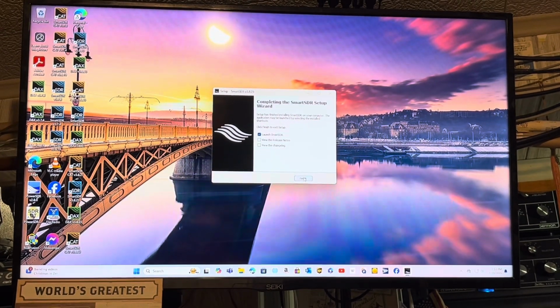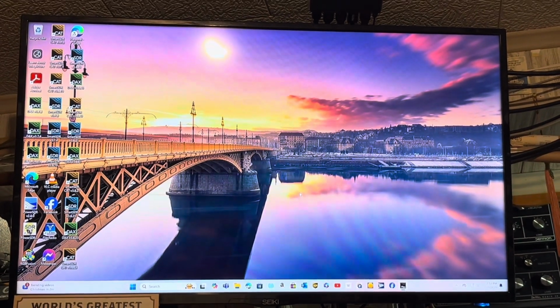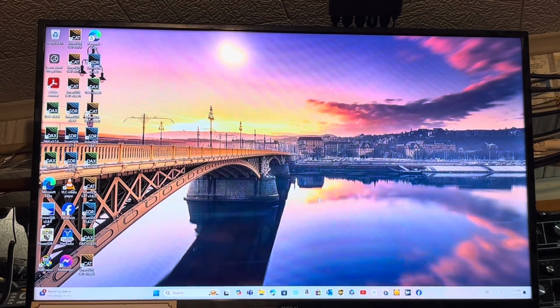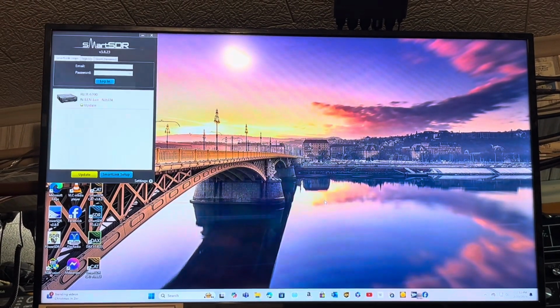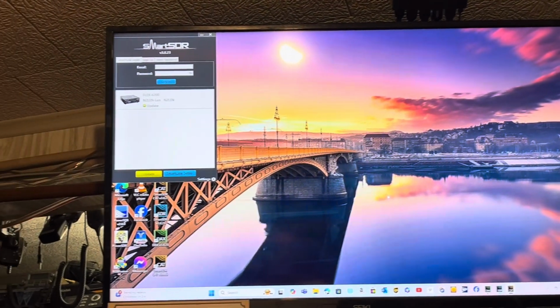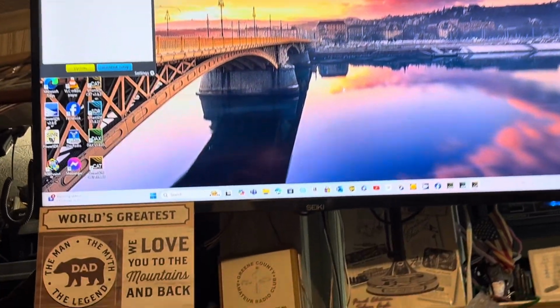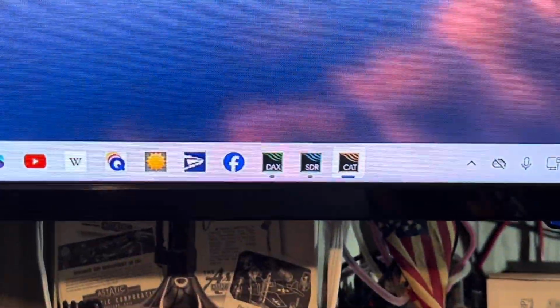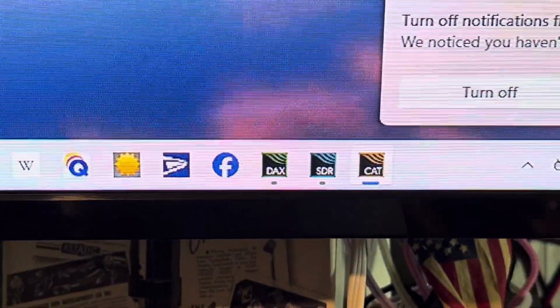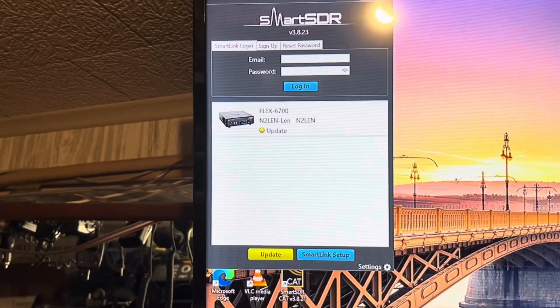So we're going to click that. Okay. Here we go. And there we go. So on the bottom, we have DAX, SDR, and CAT, and up here it says update.